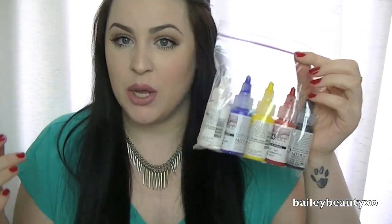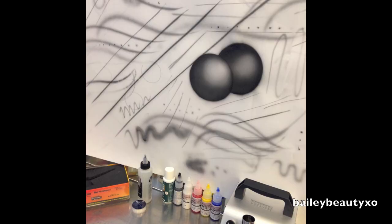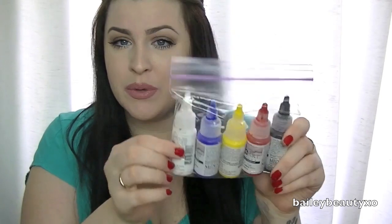So that was the actual machine. I never airbrushed in my life before. What we first started out with was working with just acrylics. These were the paints that we got — primary colors, black and white. We started working with acrylics just on paper, trying to get a feel for it. It's really hard when you first do it because it hurts your hand — you're holding it and pushing down the trigger and pulling back. For the first day we were doing it for like an hour. We were doing like trying to do fading, circles, and trying to get straight lines and stuff like that.